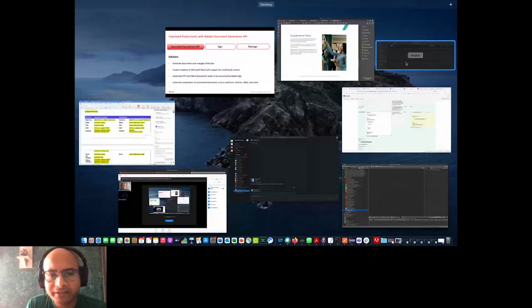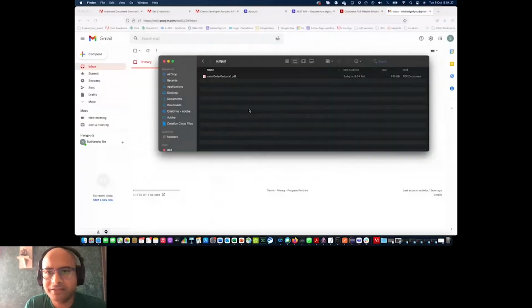And I'm expecting that output here and an email to my inbox saying that a document is waiting for you to sign, right? So this is my inbox. I should receive an email to sign the document, and I should also receive a document right here. There you go. So I just got this document generated, right away, 9:54 a.m. Now, if I try to view this document, there you go. So I have this logo added to the document.